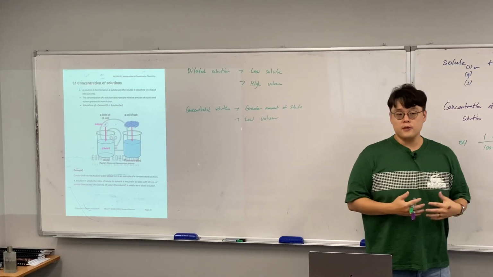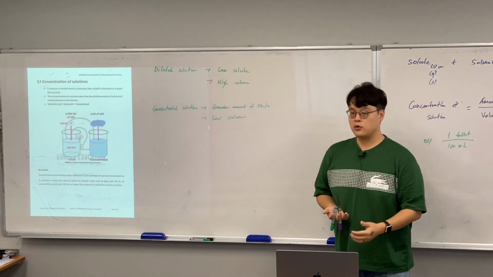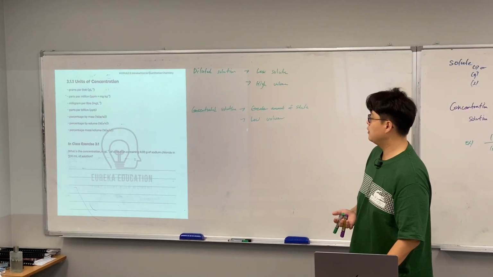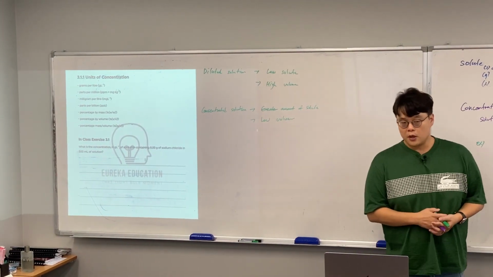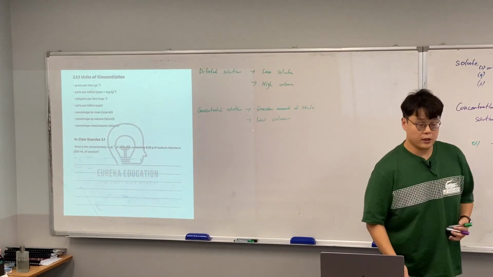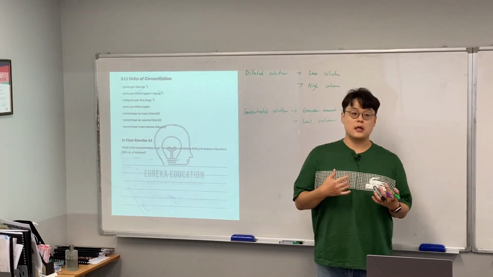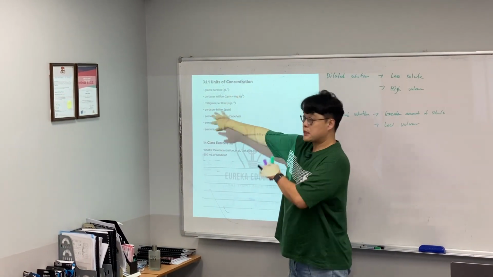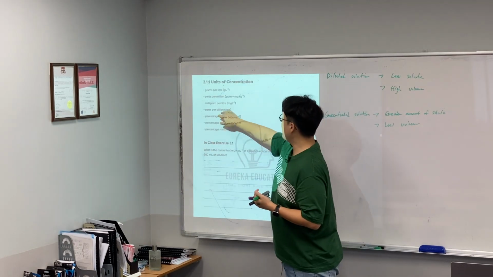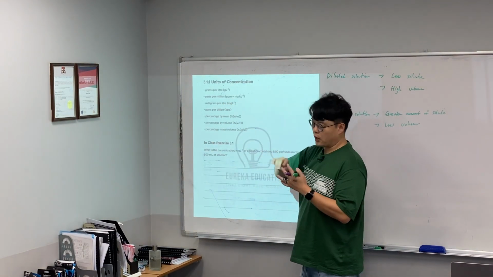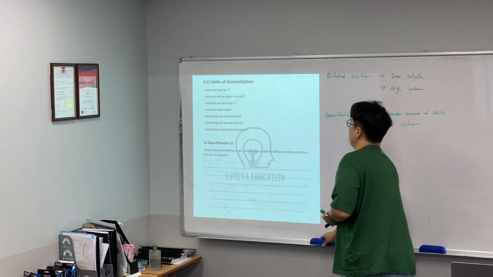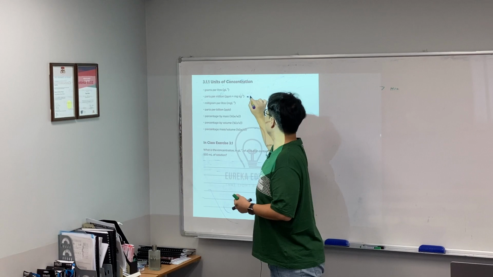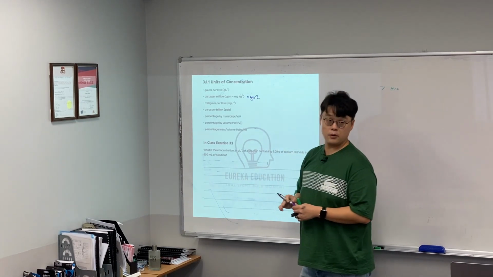So we have a few units for representing concentration, which are given on your page 73. There are various units of concentration, and we use them a lot in everyday life. Starting with grams per liter, for example 13 grams per liter. We can have parts per million. Milligrams per kilogram is given as that, and write it down, this is also the same as milligrams per liter.